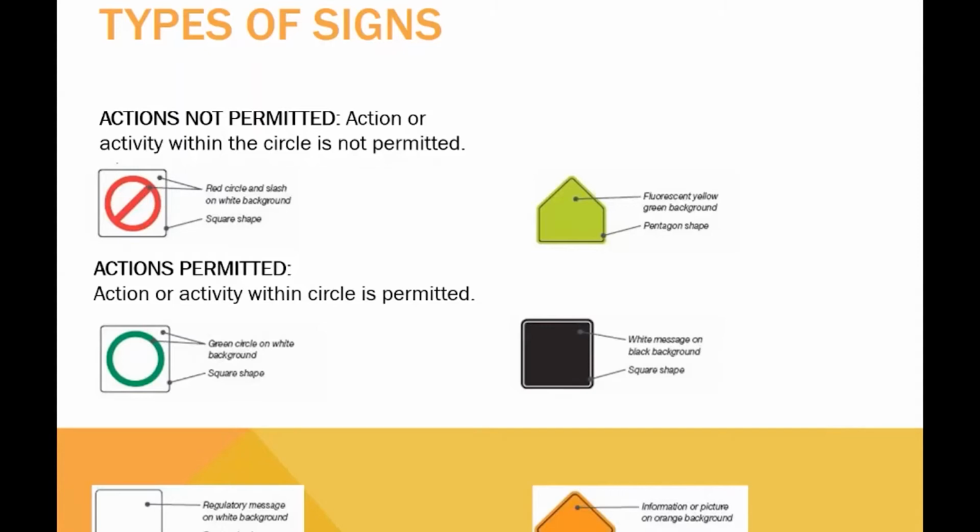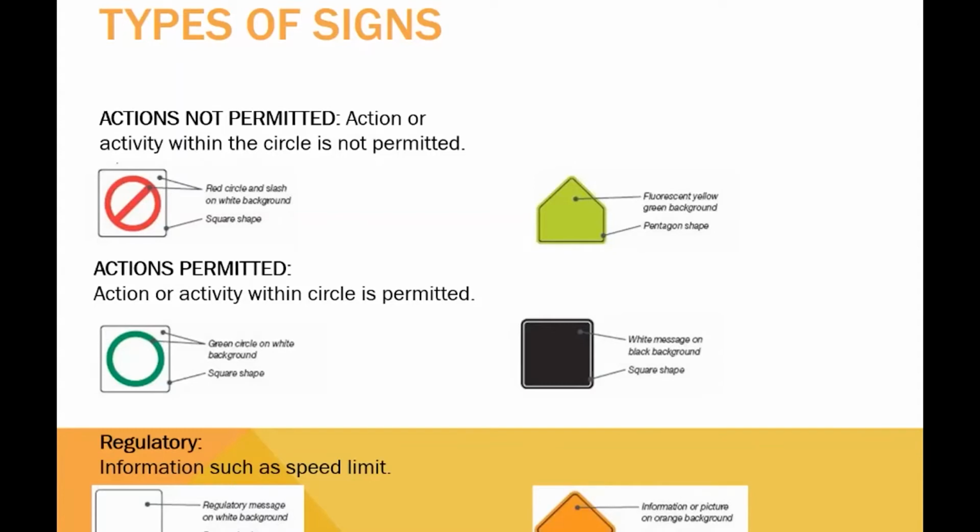So the next one is the green circle, which obviously means the action is permitted. So you definitely need to pay attention to these ones so that you know that what your action is doing is the right thing. You are allowed to turn, you are allowed to park here, those things, because they also get enforced. If you are found doing a driver infraction and not following those laws or those posted signs, that's when you get a ticket. You know, when it says no parking, especially downtown, you see a bunch of those no parking at certain hours or during the day in front of businesses, and manage the flow of traffic.